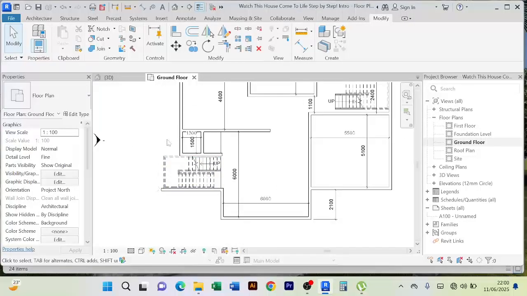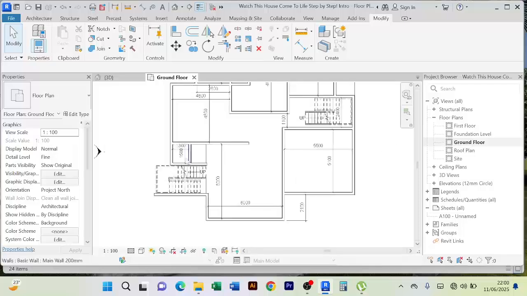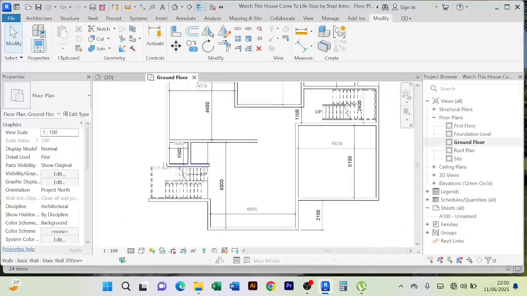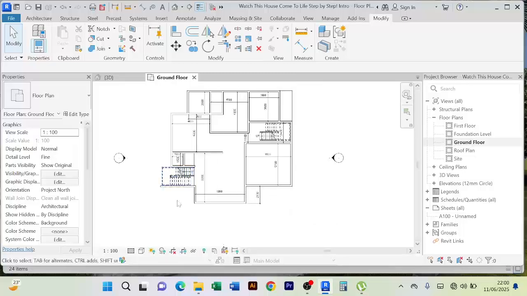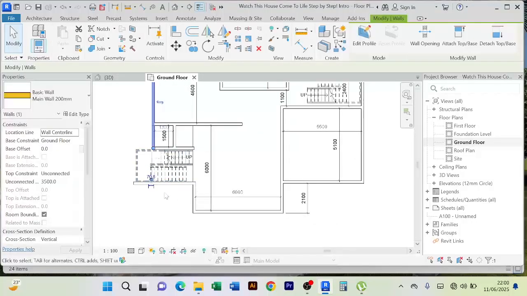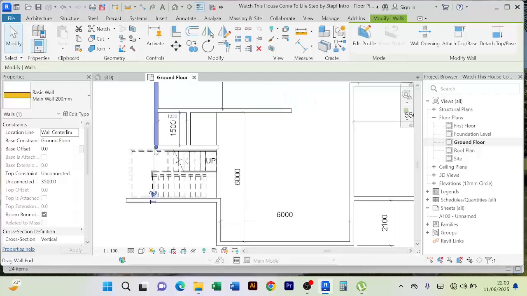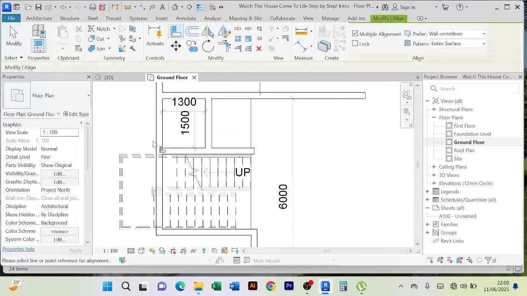Now we still want to hide this stair completely, and what next can we do? I guess we shall just now bring this wall outside. Does it make sense? I think let's push this stair a little bit inside from this point. For now, we can use our trim to bring this wall to this one, just like that. Then we come to our align.